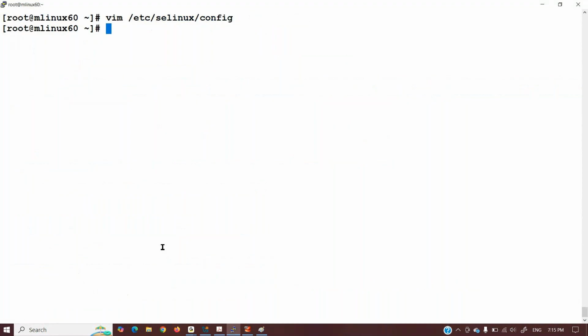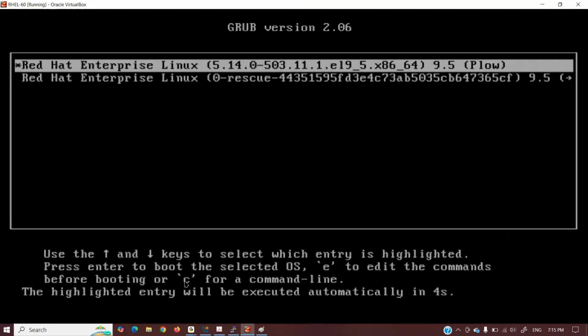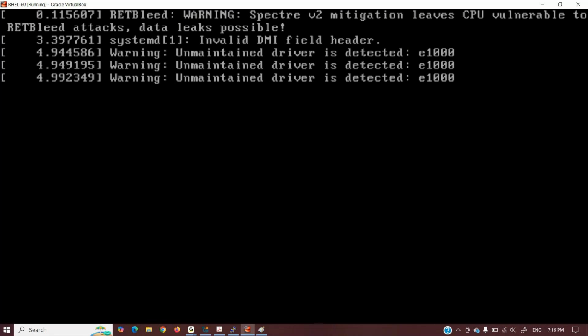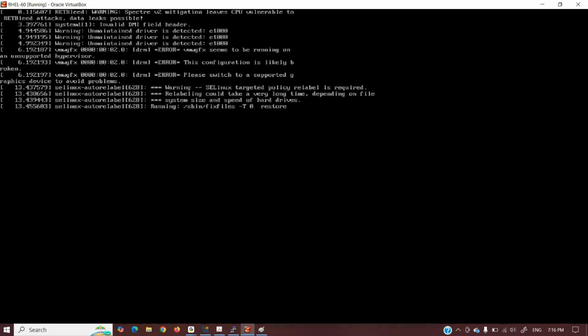Now make the change, take a downtime again and reboot the machine. This time you see a different behavior. Guys, I call it the law of nature. To grow anything, to make anything, it takes time. Suppose there is a tree, maybe a banyan tree or a neem tree. How many years will it take to make a full-fledged tree? So much time. But when you try to destroy it, it is a matter of a few hours, even a few minutes nowadays. Very easily we can cut down the tree.